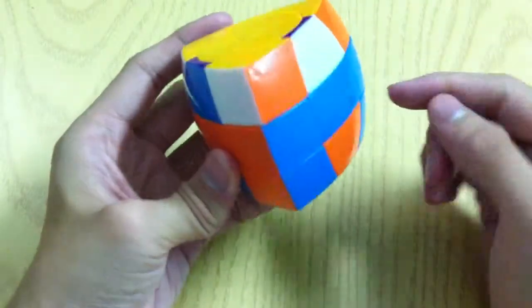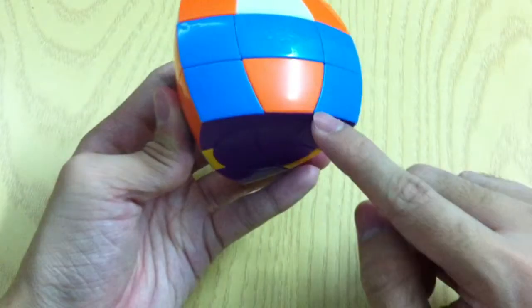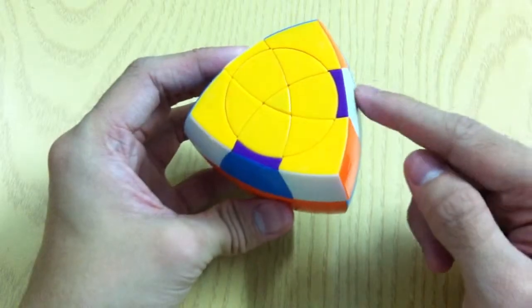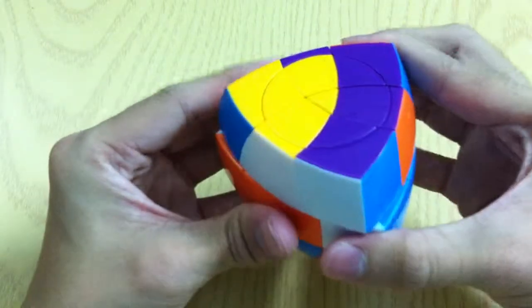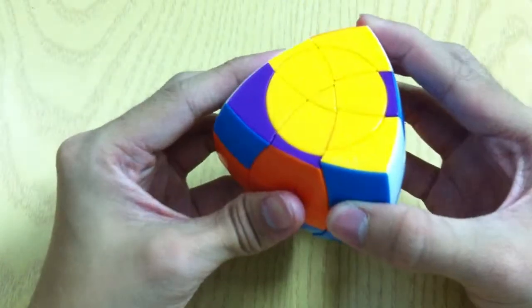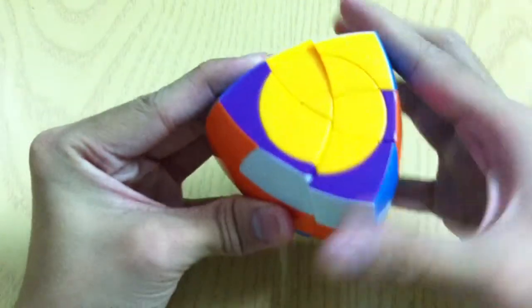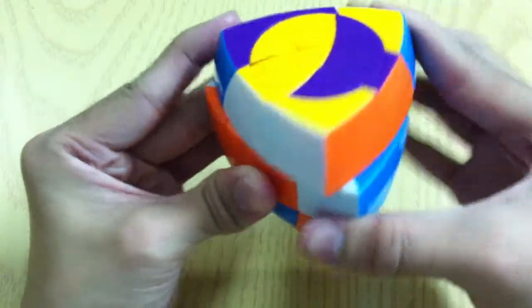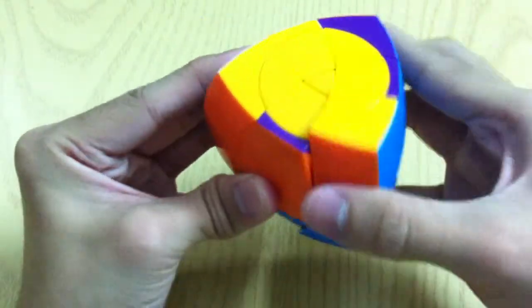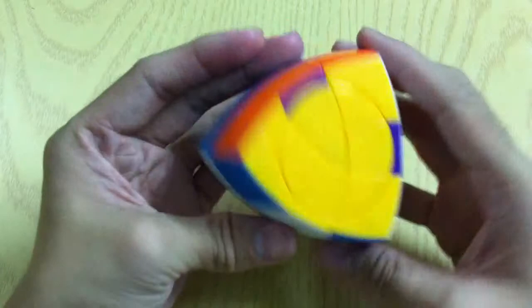Okay, so if I do this tri-cycle on these faces, I would change this to here, this here, and here to here. So I will solve this edge first. So U prime R U R. I do four more times. U prime R U R. Three more times, two more times, and one more time. So this is solved.